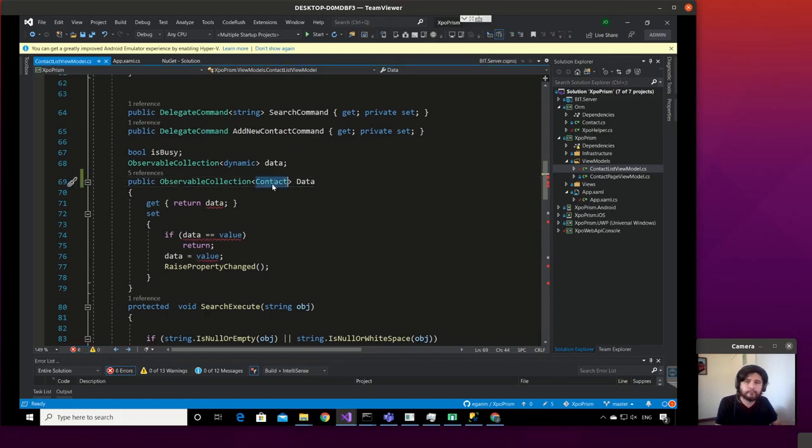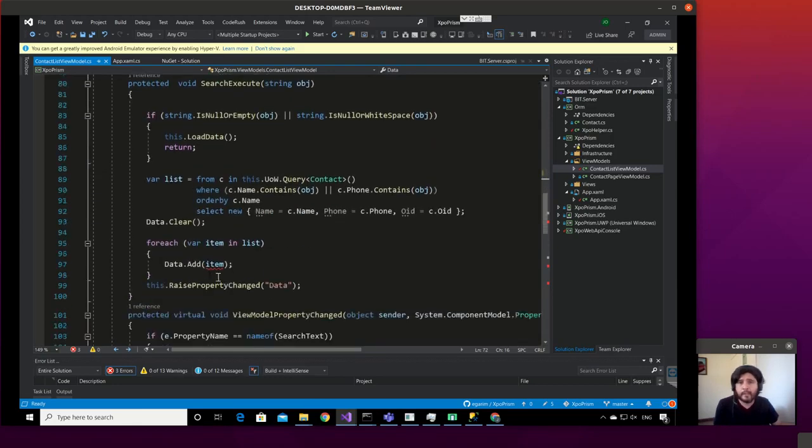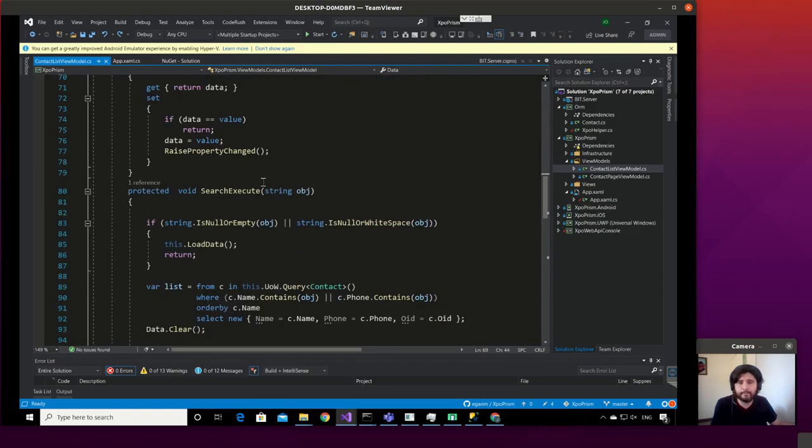So we know that here it will be a list of contacts. And oh no, there is a reason. Yeah, you can do it that way, but there is a reason that we are going to do it this way, because I wanted to show you how to save bandwidth. That's why this is done this way. Okay, sorry for that, I forgot about it.